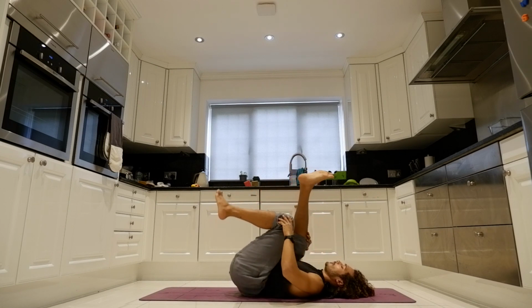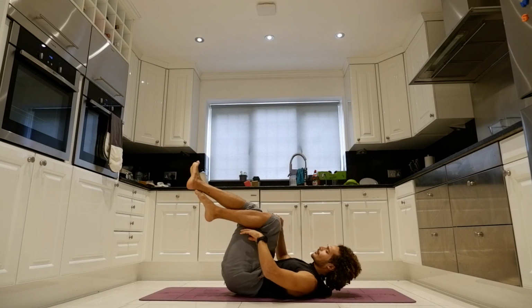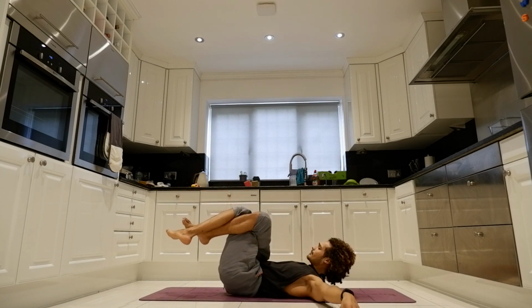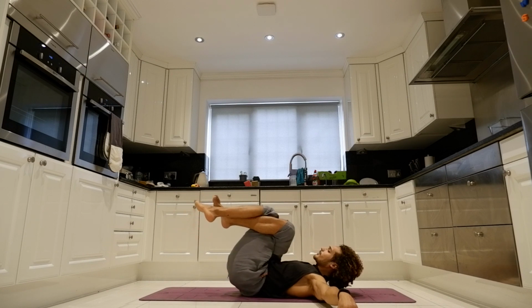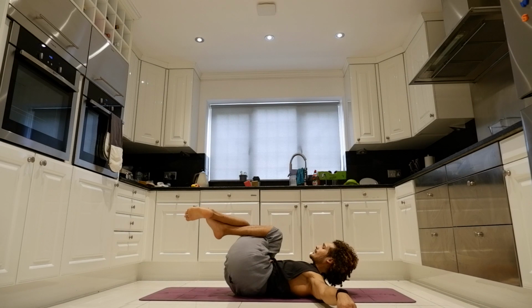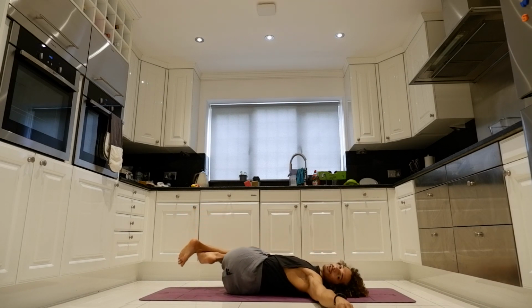Taking the right leg over the left knee. And maybe if you can do the double lock, doing your double lock. Lifting your hip and placing it towards the left side. And gently rolling the knees towards the right and gazing to the left.